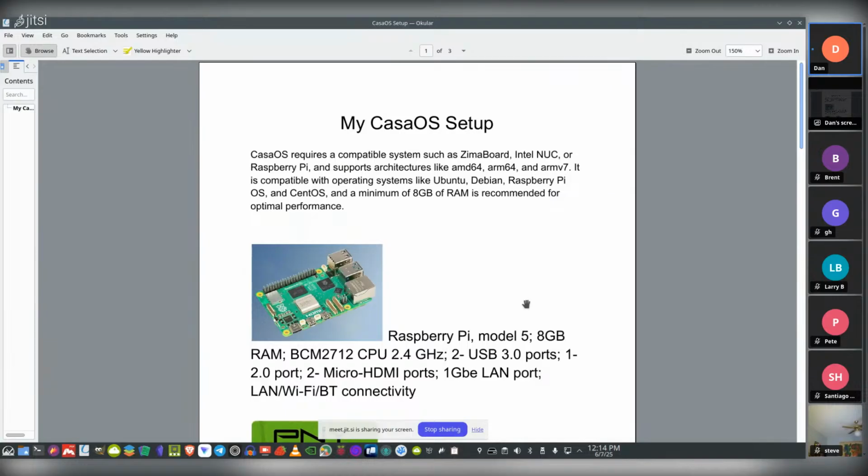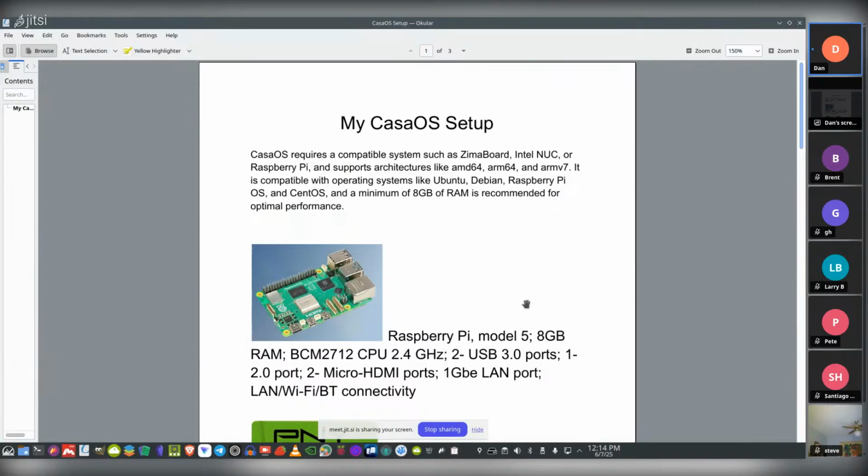CasaOS performed nicely. However, as I'll explain, it requires a minimum of 8 gigs to perform nominally. If you've got a Raspberry Pi and it's only 4 gig, that may work, but it's not going to be the best.